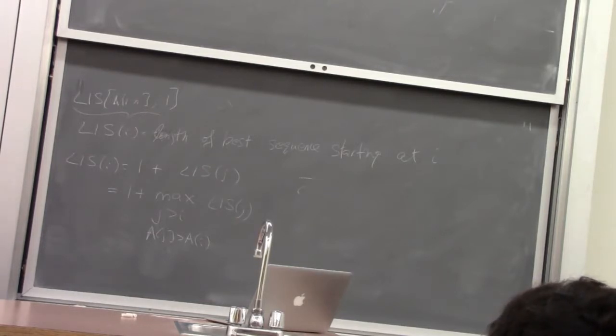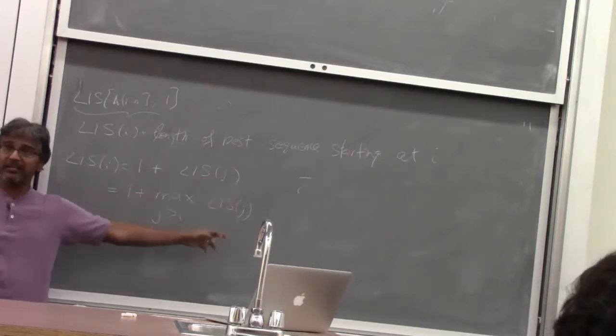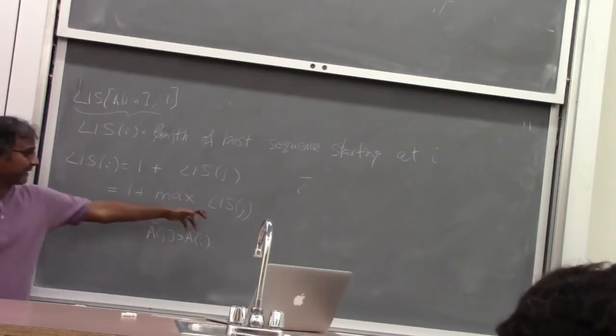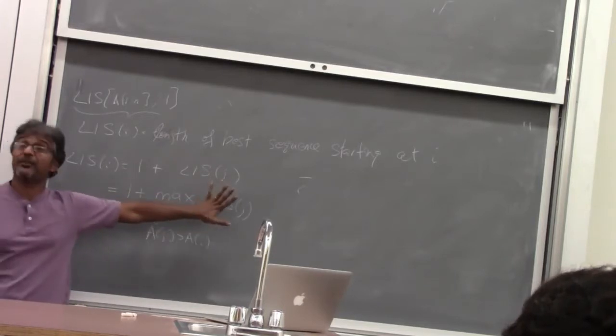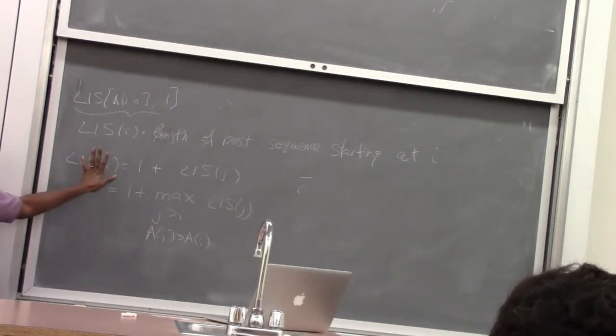In here, we had an inductive hypothesis that this was in fact the best solution from 1 to n minus 1. What we were unable to conclude was in fact that the optimal solution from 1 through n came by forming these 2 possibilities. Now here, what are we saying? We're saying that suppose we in fact have the best solution here for all j more than I. So we induct on the length of the sequence. These are all sequences of length less than I through n. So the inductive hypothesis, yes, in fact we find the right LIS for each of them. Can we conclude now that we have the right LIS for I?